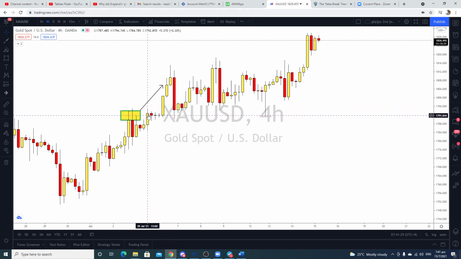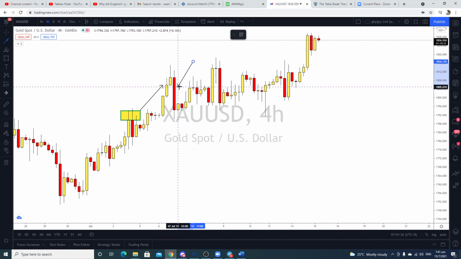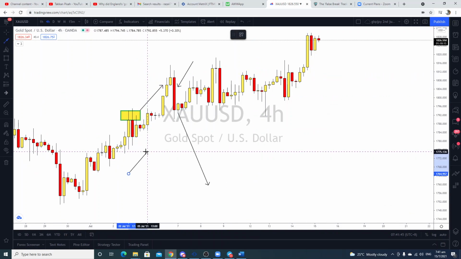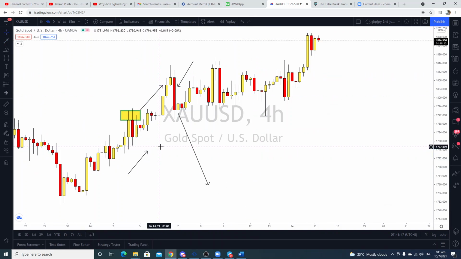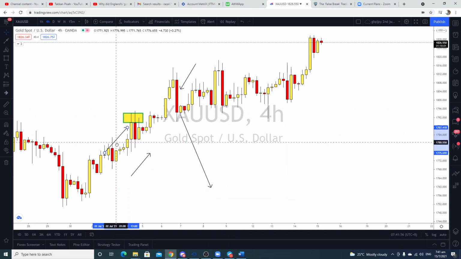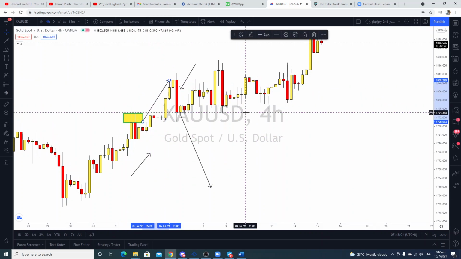Okay, this is a rally, and after the rally, price goes high here, people sell, and then they get washed out. And from this candle, a lot of people are looking for a sell, but they're not looking at the structure, they're not looking at supply and demand, they're not looking at the general direction of where this price is going. Okay, so it's not going to work out one way or another. Instead, what you should have done is identify that this significant move breaking this previous structure point is telling us that the order flow is actually to go up, not to go down.